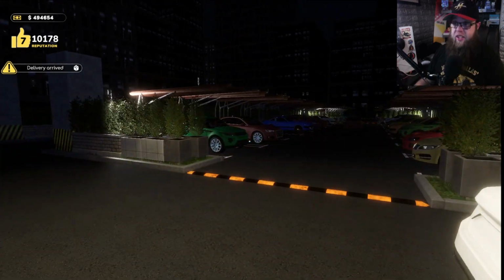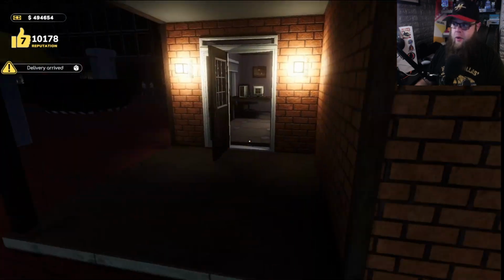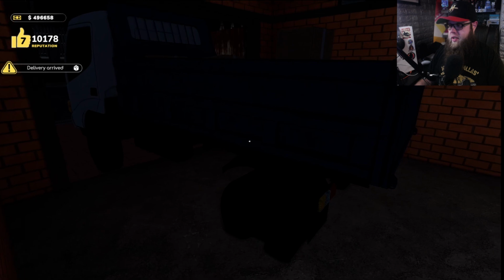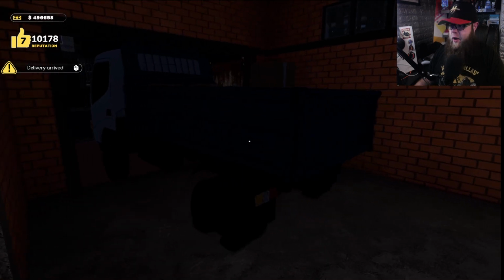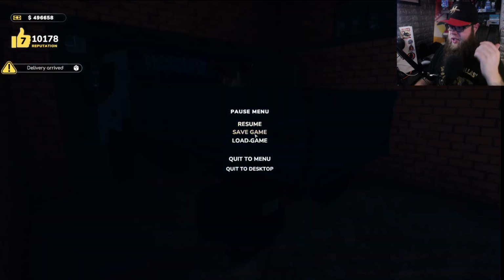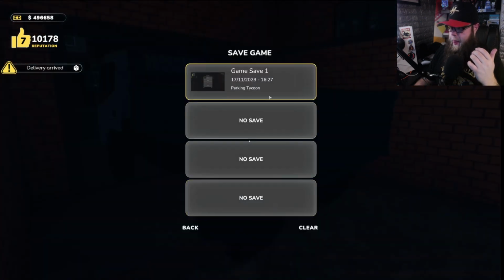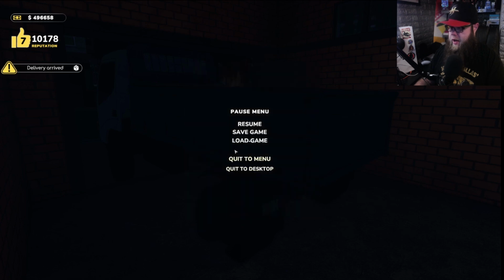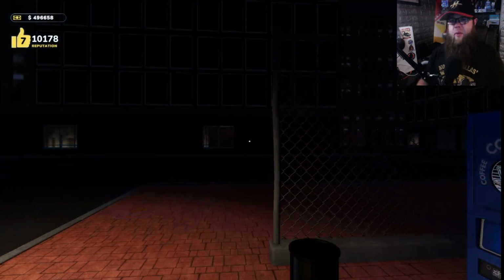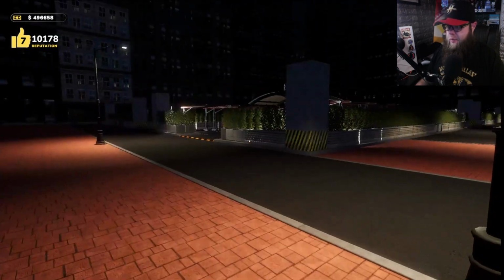This is taking a really long time, and it's done it again. And occasionally this glitches out where you can't actually take stuff off the truck, so you have to save the game. So I'm done with that, and then I have to load the game, and then basically the delivery turns up again, then I can take it off. Seems to be a running bug right now that I've sort of stumbled into.